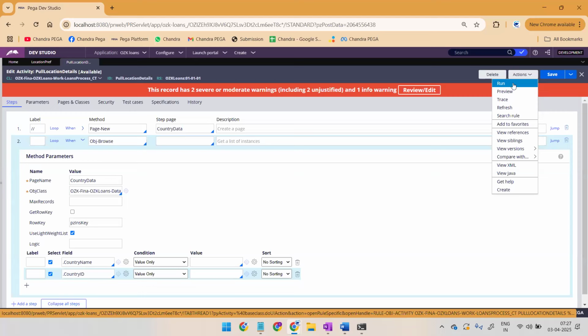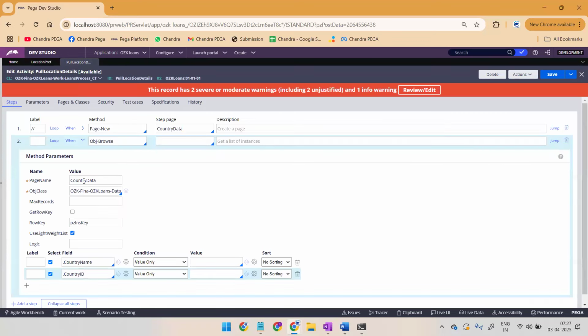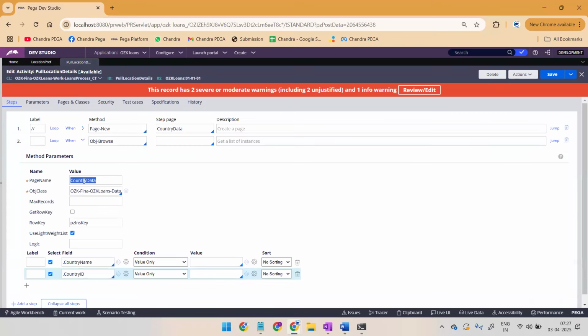Maybe if I run the flow rule, consider I executed a flow rule and somewhere I come to screen number 3. No doubt pyWorkPage will be there. And the activity we just created will link to this dropdown. When this dropdown is executed, the activity will be executed and it will try to create a new page, no doubt. And this will be maintained outside pyWorkPage. Correct, right? Yes, this is what we already understood.